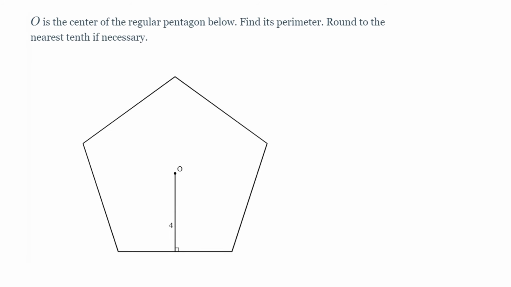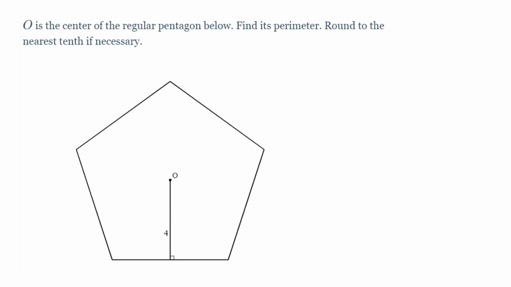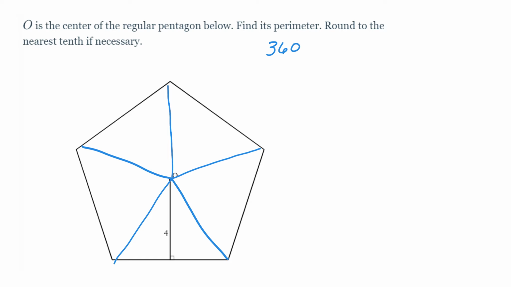So this one we have a pentagon, and it's a regular pentagon. So we have the 360 degrees for our central rotation. Remember, we are dividing it into 5 equal triangles, just like that. So we are dividing the 360 degrees 5 ways, which means each degree measurement is going to be 72. This will be true for all pentagons. So if you've got a good memory, you can just memorize these things.